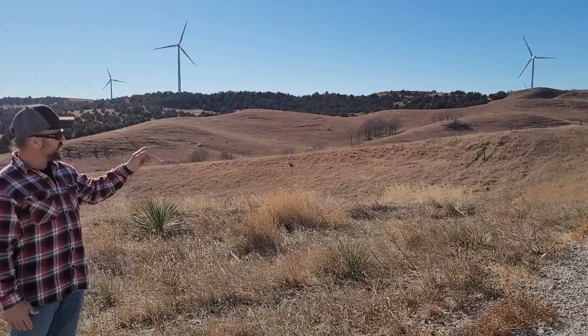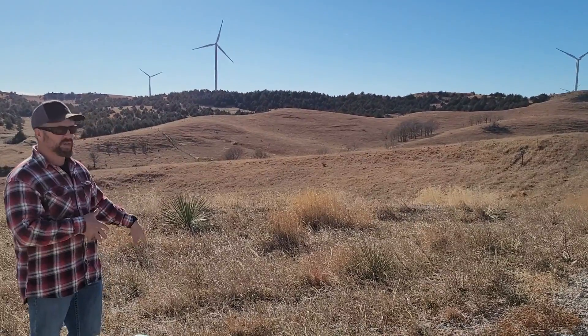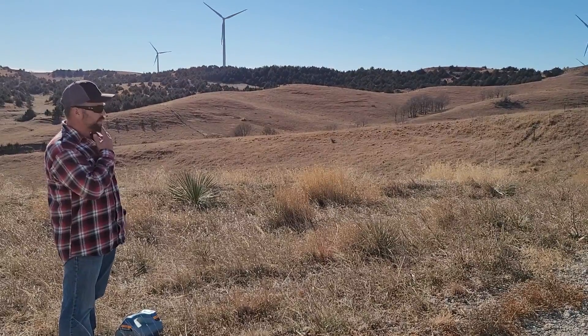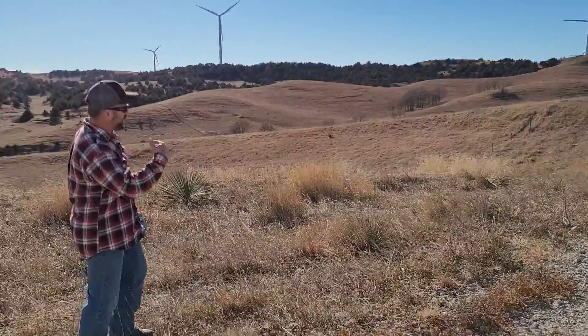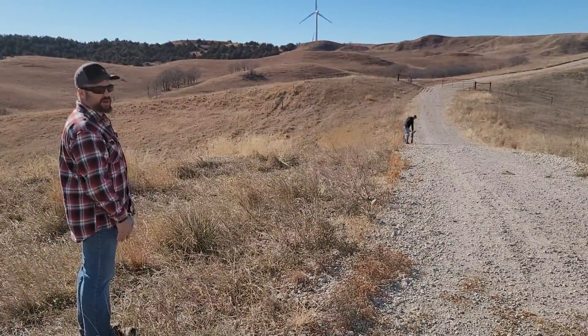In order to get a good depth reading, I've got to be far enough away so he doesn't pick up my box and only picks up the cable. So I'm going to stay at least this distance — 50 feet or more, probably around 60 to 70 feet. And I just pay attention to where he's locating and try to follow the same track.